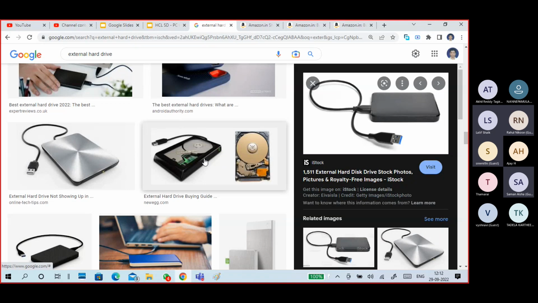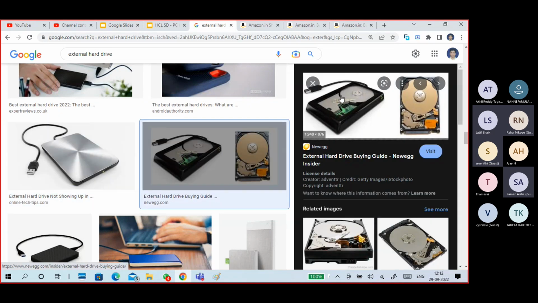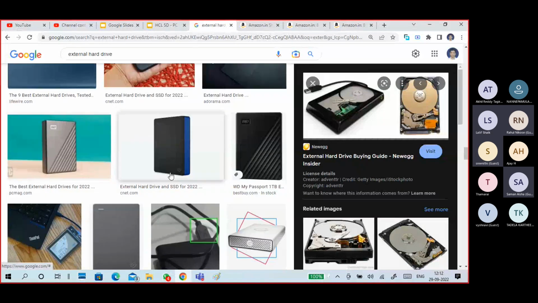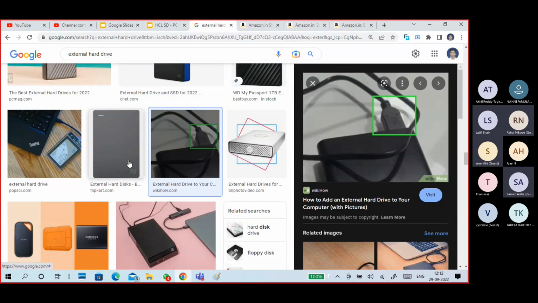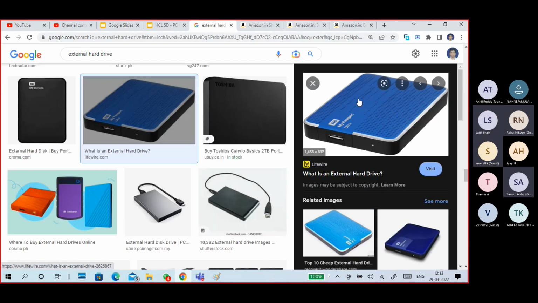So to maintain your backups or additional data or any important or heavy data, we store it in an external hard disk. For these external hard disks we don't require SATA, PATA kind of stuff. Internally, it is a SATA hard disk, but a SATA to USB conversion is there. This is a direct external hard disk, so they maintain an internal circuit to convert that SATA.